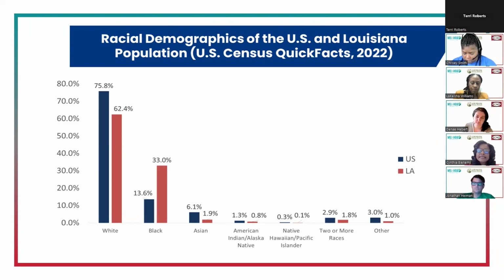So the whole idea is that when I go to conferences and I hear about these great studies, my first thought was, okay, we can replicate that in Louisiana, because the findings that were obtained for a national study may be a little different for us here in Louisiana. Next slide, please.